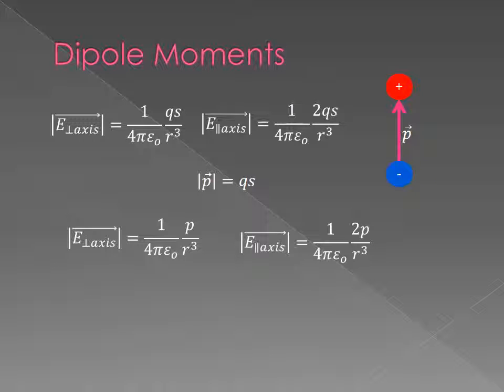So if we plug these substitutions for the dipole moment back into our electric field calculations, we get the electric field in terms of the dipole moment. Why do we need to do this? We're going to be talking about dipoles that are being induced by other charges, and we need a way of representing the dipole moment. So P is a dipole moment vector. It points from the minus charge to the plus charge for a dipole, and it has a magnitude equal to the charge on one of the charges times the separation or distance between the two charges that make up the dipole.